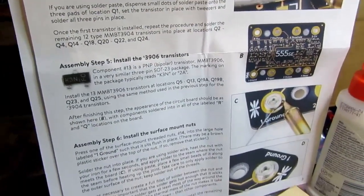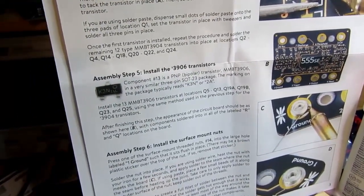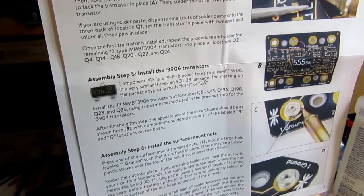And I should note that one spare of each of the two kinds of transistors are provided. 13 of each type are required. 14 are provided, so of the 3904 and the 3906, there's one spare each.